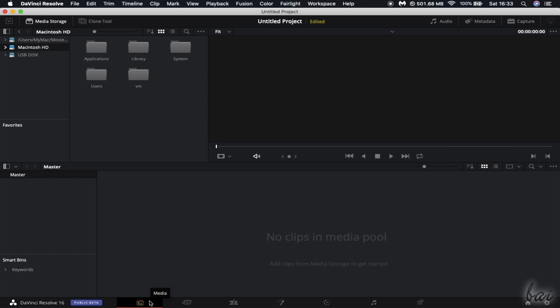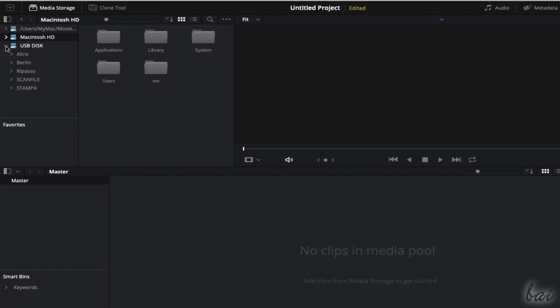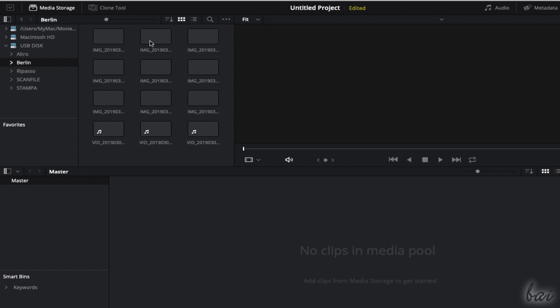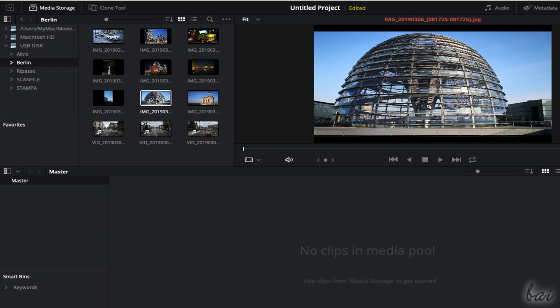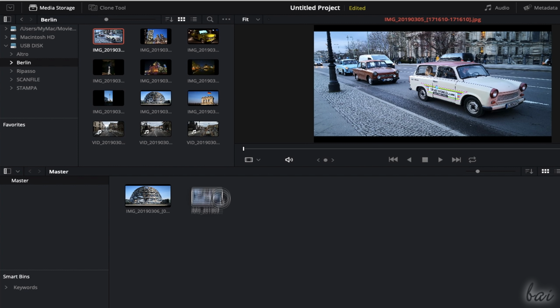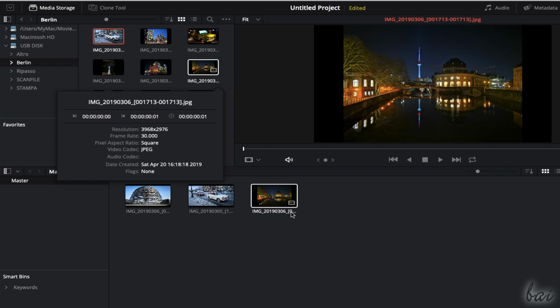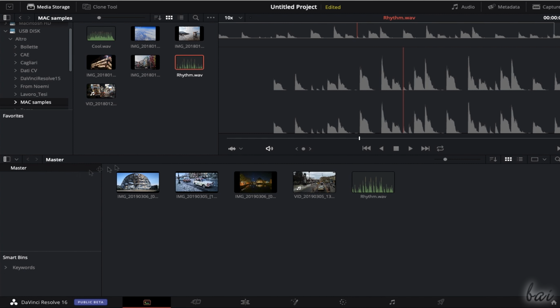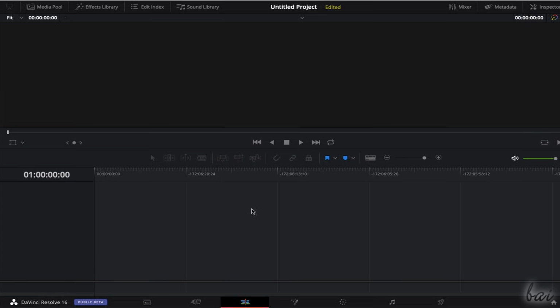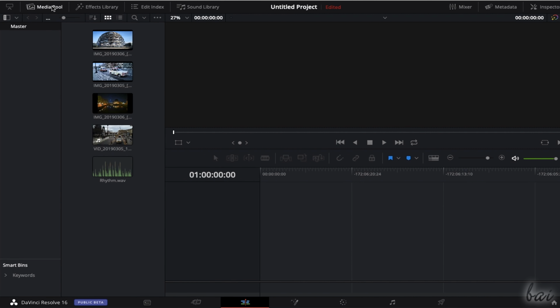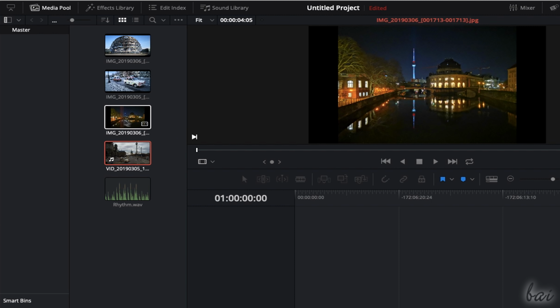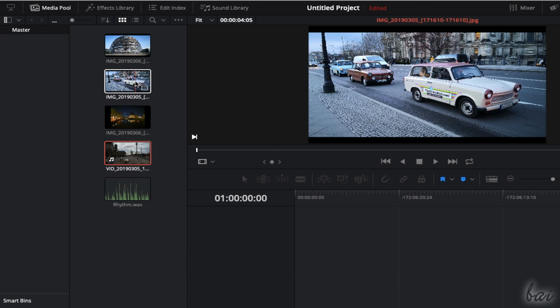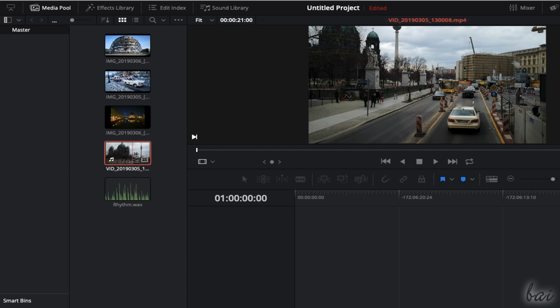First thing to do on a new project is to import all your source files, such as videos, pictures, and audio. You can use the Media workspace to browse for your own files from your computer folders listed within the Media Storage panel, and then import by dragging and dropping these into the Master panel at the bottom. These files will also be listed under the Media Pool panel inside Edit workspace. You can get a quick preview on these by either hovering over their thumbnail or double-clicking on these and checking the preview.